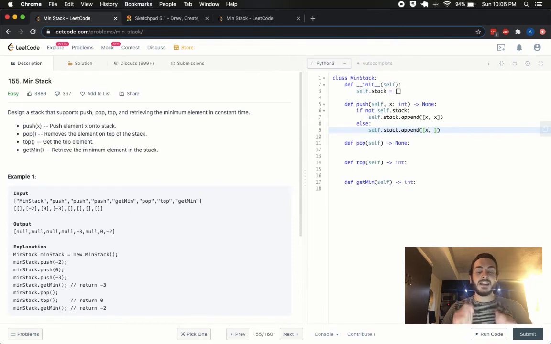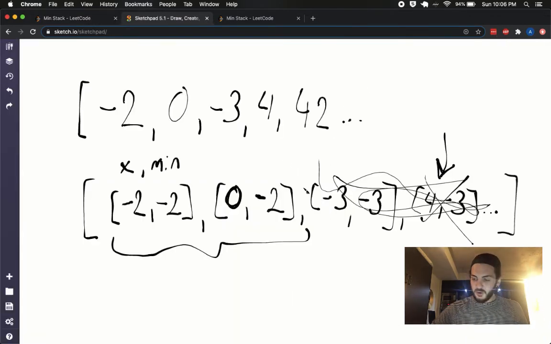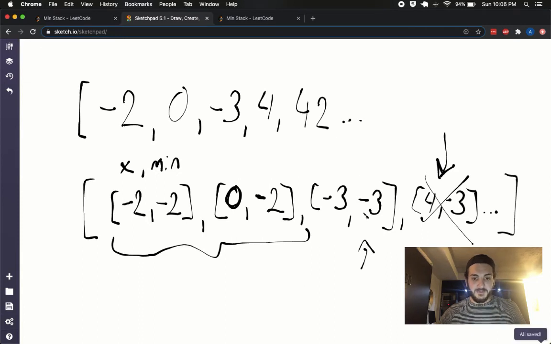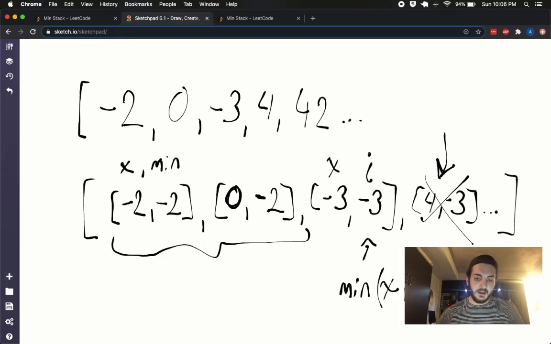Otherwise, what we want to do is take the stack and append first our number as it is, and then we want to take the minimum of the number and the previous entry's minimum. If this is index i, then this second number is strictly going to be the minimum between x, as we'll call the number, and self.stack at -1, the previous element we had.